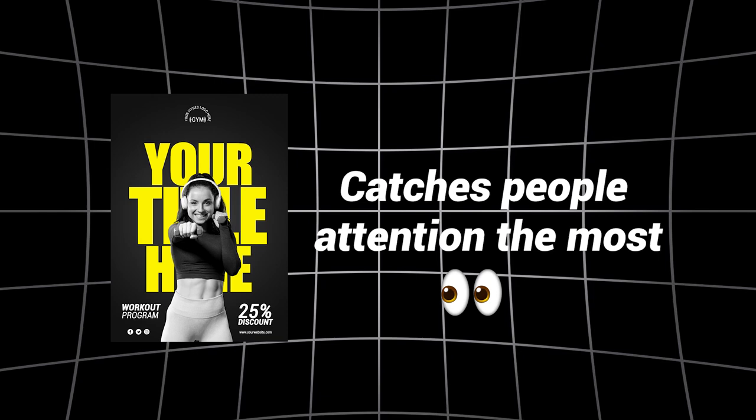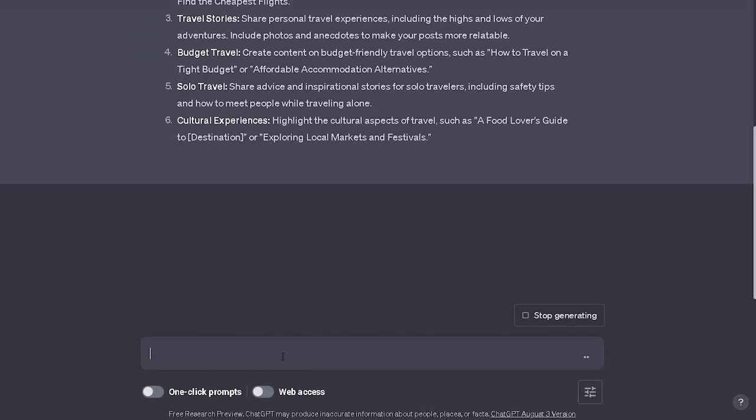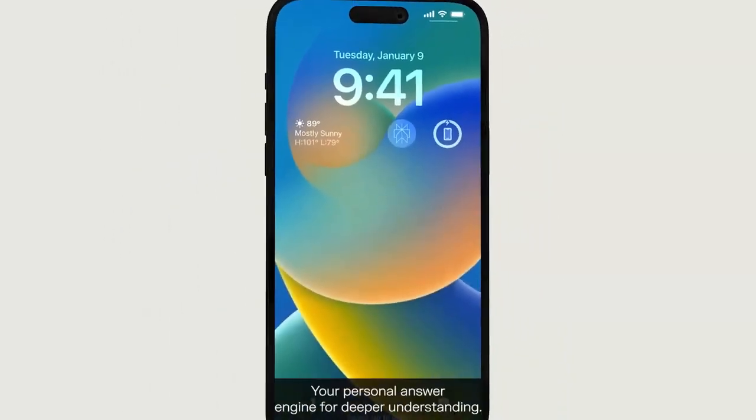You really want to make that first few seconds of a clip or the first picture on a post really pop. According to studies, bold yellow text is what catches people's attention the most, so try to use that. Additionally, you could also take advantage of AI tools like ChatGPT and Perplexity to brainstorm ideas.